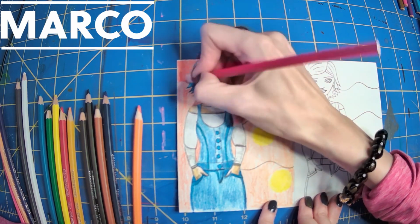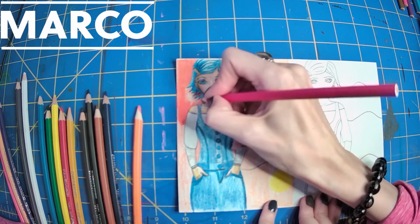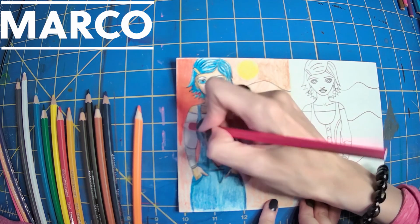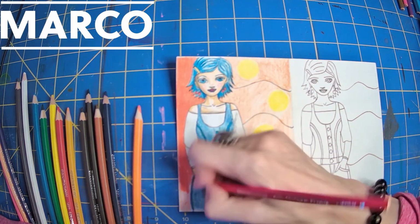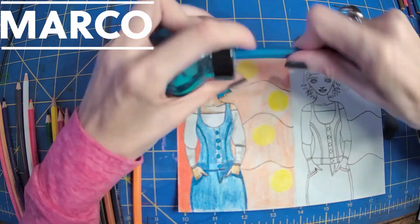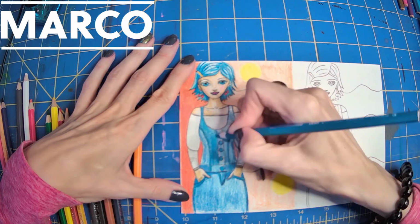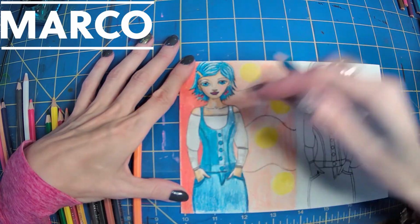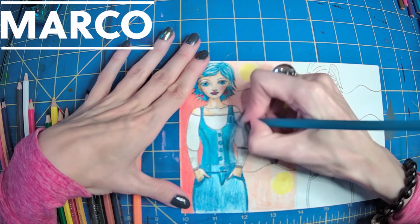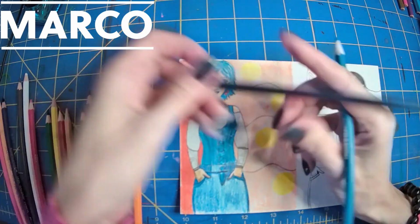But you can tell here, the first layer, when I'm doing here, it didn't really do much. You definitely need that second one, and that's kind of it. Once you put that second layer on top, and given I'm going pretty hard with the second layer, you can't really put anything else on top. You gotta go super light if you want to blend some colors in. And I didn't really like how the blending worked with this pencil.